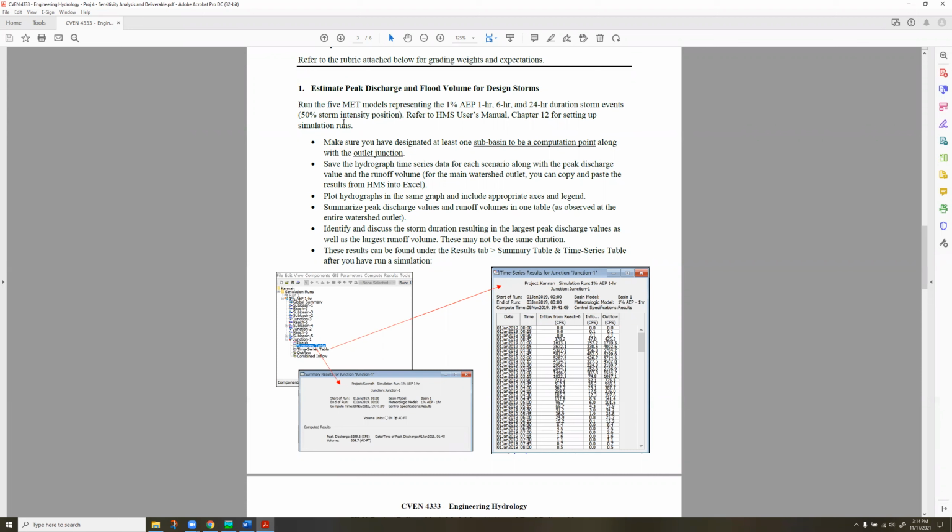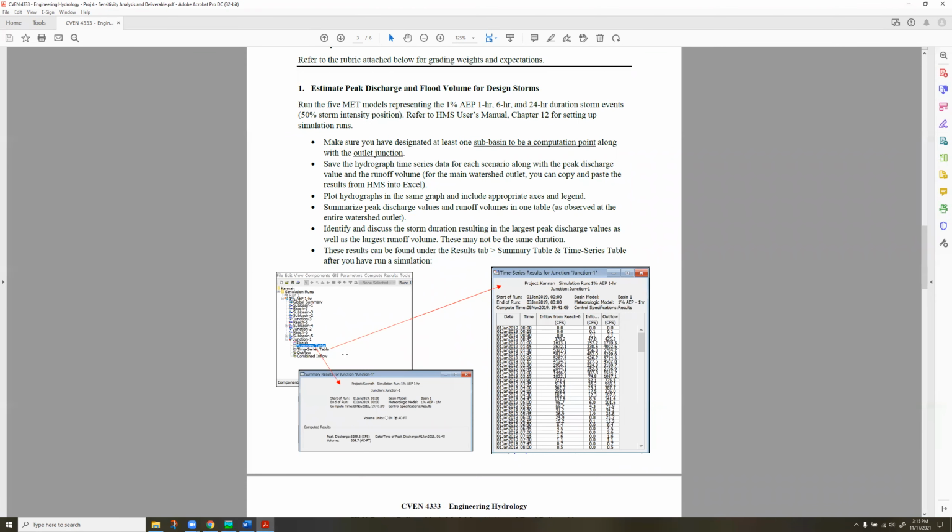Actually, sorry, let's take a step back here. We're only going to be reporting the results for the 1% here, because that's the one we care about the most. That's the biggest flood event. So we'll have the 1% frequency flood, and then these 3 durations. That's going to be based initially on the 50% storm intensity position, and we will look at the sensitivity analysis in a second. Where do you get this information?